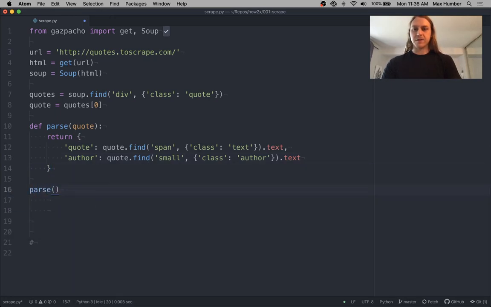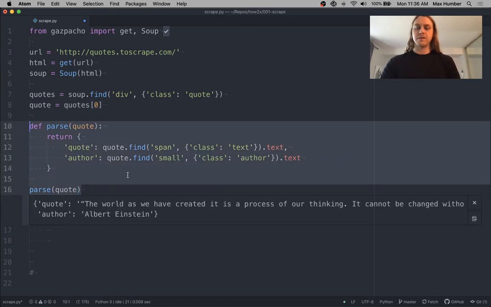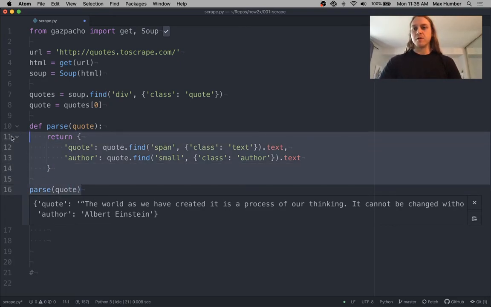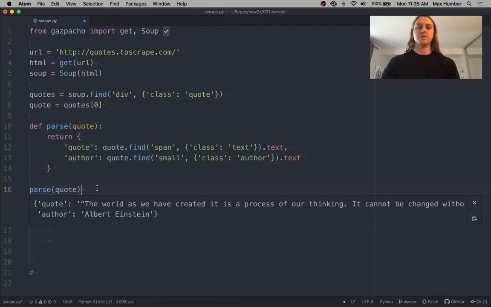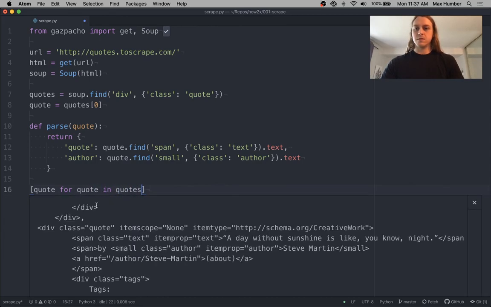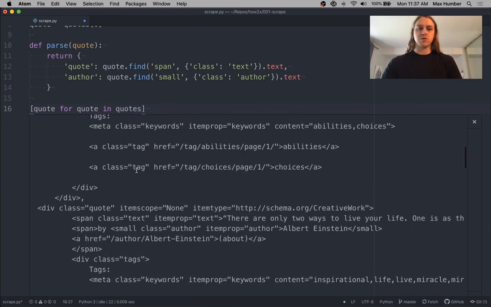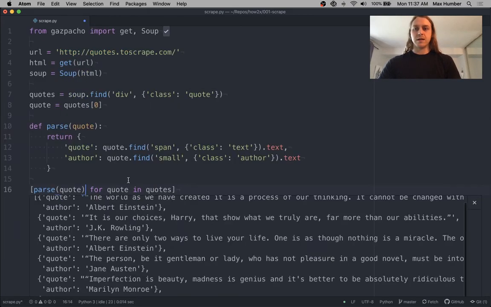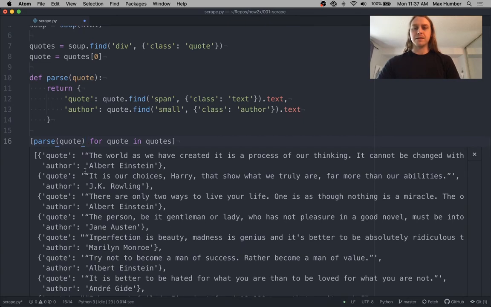And then we're checking this function on the original quote that we grabbed from above and seeing if it still works. The only thing left to do is to go back and run this parse function over all of the quotes. I could use a for loop or a list comprehension. I think I'm most comfortable with the list comprehension. So we'll go quote for quote in quotes. This is just the raw list comprehension to make sure that I'm doing it properly. And then we're going to wrap this parse function over each and get back the exact pieces of information that we need.